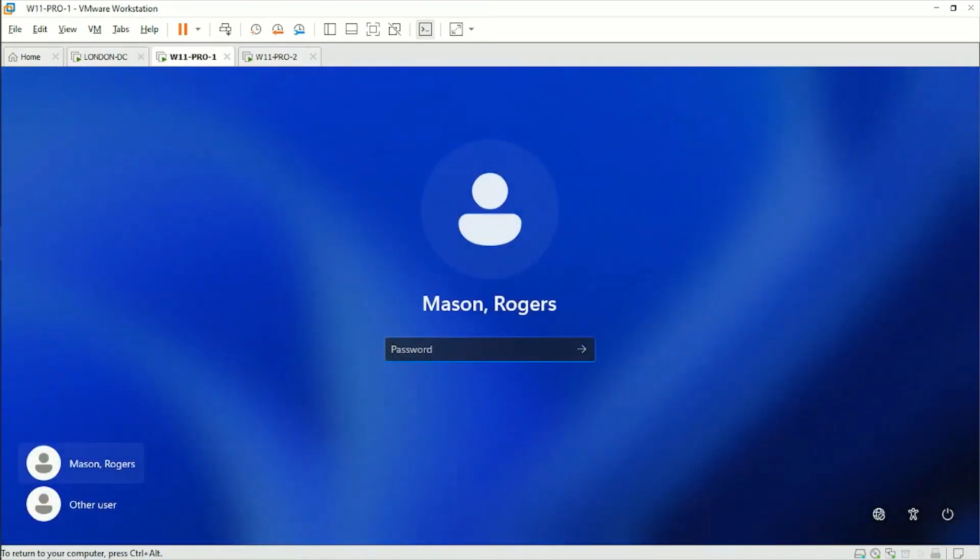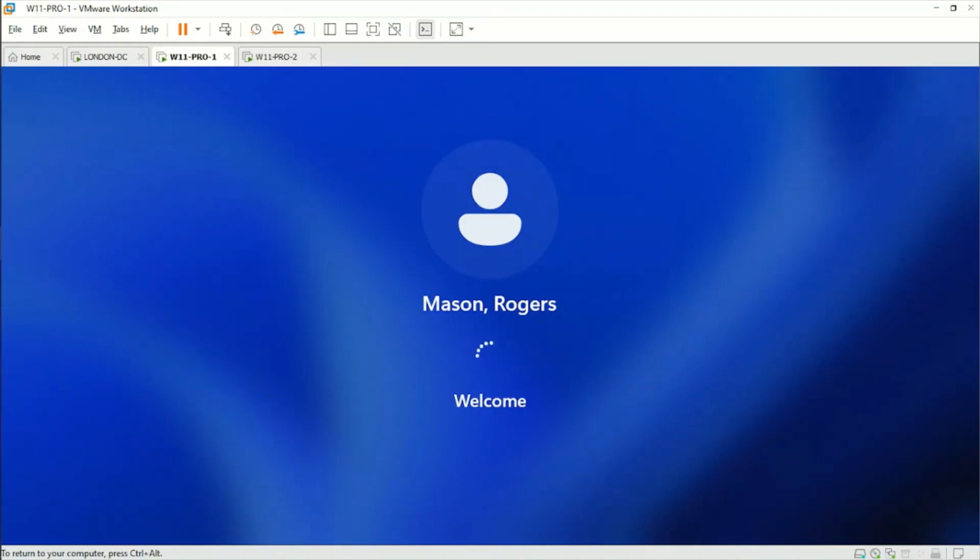So let me log on. Now after this I'll be connecting the USB drive to this computer, and let's see what happens.